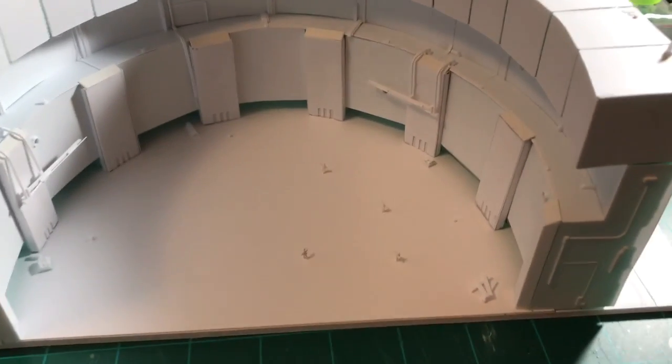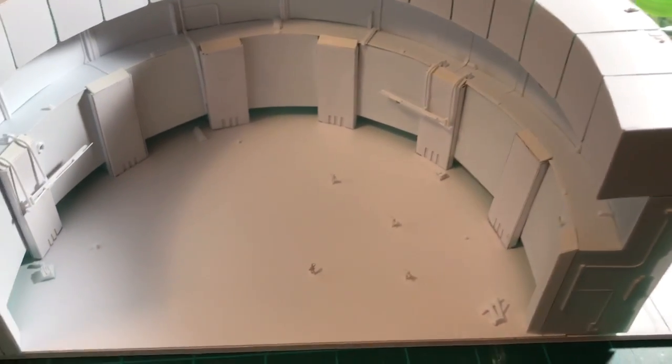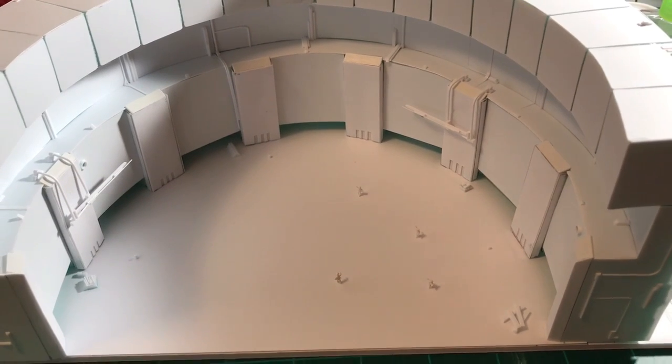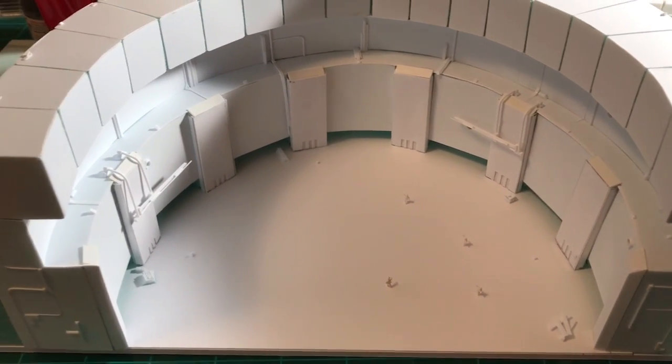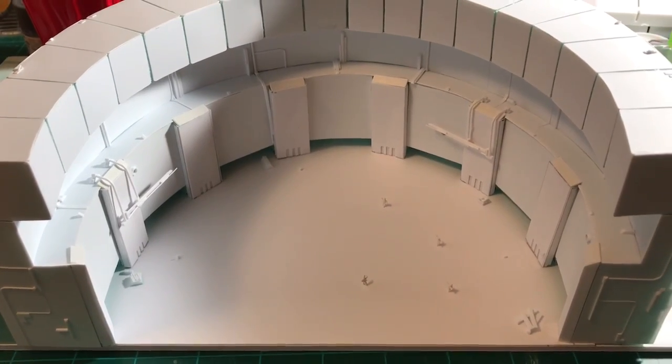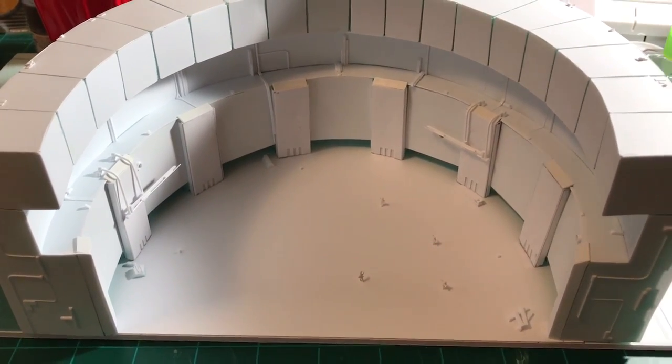Alright, so this is coming along fantastically. I really like how that's looking. Little details with the people and the different lumber and other boxes and crates and things. So it looks pretty cool. Okay.